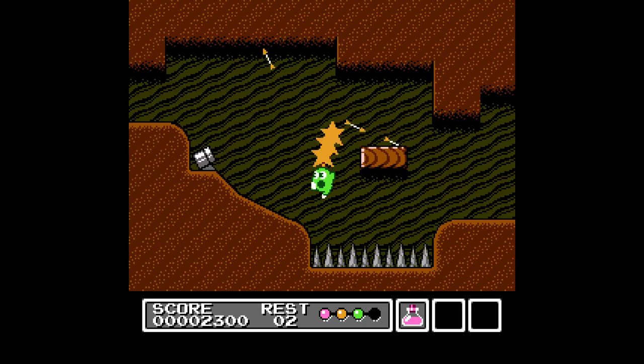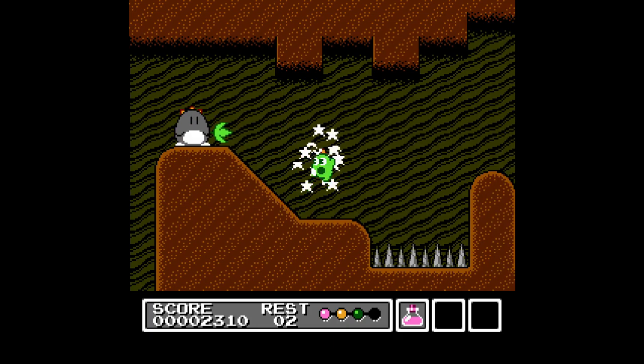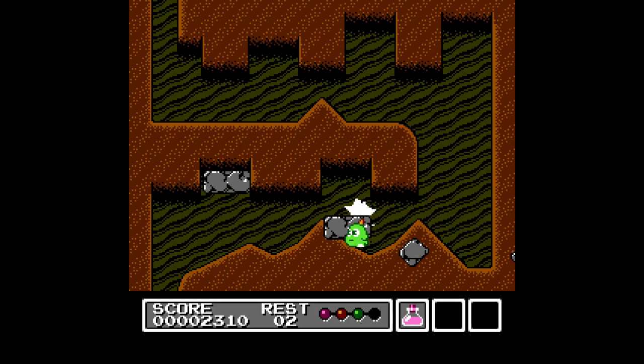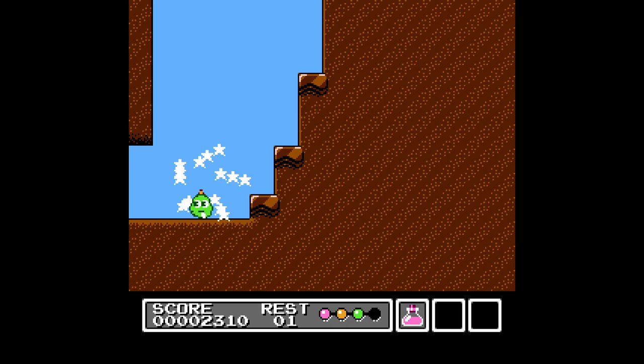You know what I hate? Is when children's games are playable for the children. Oh, screw you, buddy. Okay, we can't get past this screen. Ugh. Ah, fucker! As soon as the rock falls, you're on a ramp. It's like there's a ramp to your right, and rocks are going to fall on you there. There's a ramp to your left, rocks are going to fall on you there. Where are you supposed to go? You just have to have enough hits to get through it.